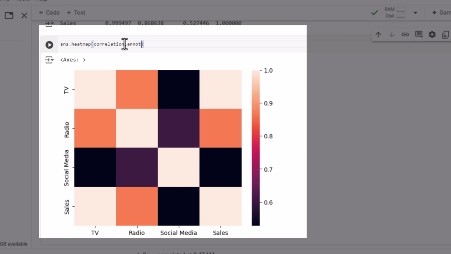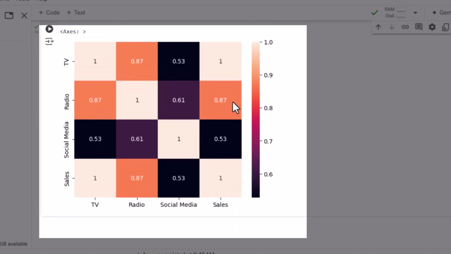We can also see the values of the correlation coefficient using annot equal to True. There it gives you the relationship. We can customize it for various themes, various color palettes using cmap and more arguments. But if we have a look at sales and TV, we can clearly see that sales is related to TV in a strong relationship, which we have seen.